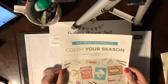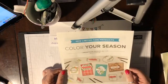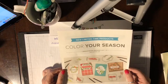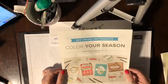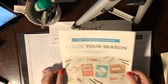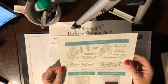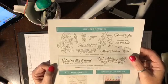This is a limited edition product release called Color Your Season. It is a stamp set with some coordinating framelits, and then we also have a new variety pack of watercolor pencils. We've got new colors. Oh my gosh, and they're yummy. Let me see. So here is the stamp set. It's really, really pretty. And if you like coloring, this is definitely for you.